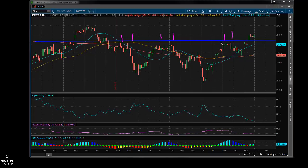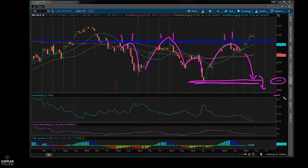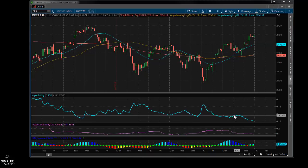The reason that's important is that we had tried to break through, rolled over, tried to break through, rolled over, and I thought, if we roll over again, and especially if we come back to these lower levels down here, one, it's going to take all the wind out of the sails of any kind of rally in the short term. And two, if we break through this number, this is 2600, 2550, 2535 down here, much lower levels, and if that didn't hold, things could get really ugly.